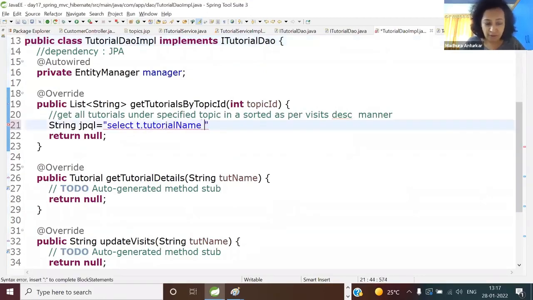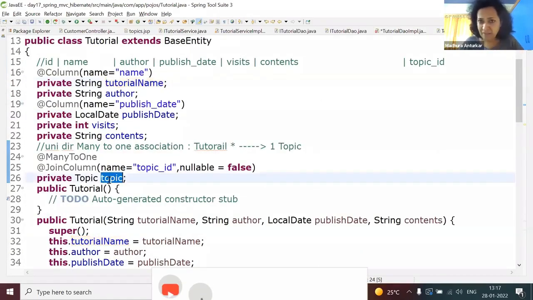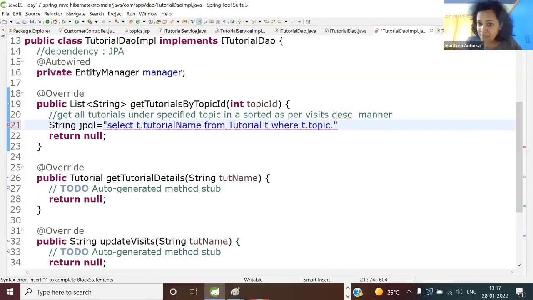T.tutorialName from Tutorial T where T. Now we are tracing. So tutorial has a topic, has a relationship. We had done this earlier. I don't remember when, but I had shown you somewhere. T.topic. So you come to topic, and topic is extending from BaseEntity. BaseEntity's id is equal to :id.